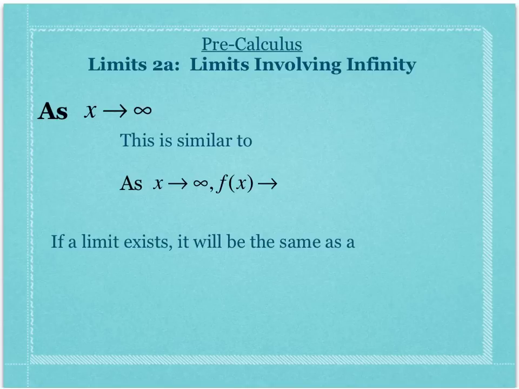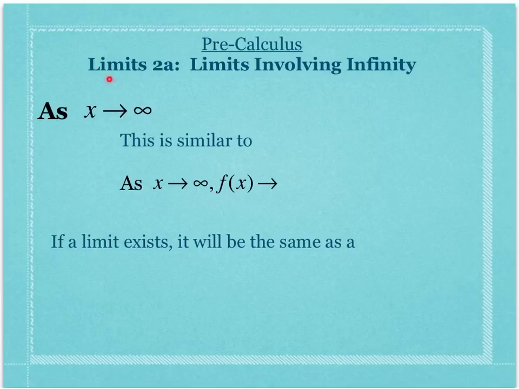Today we're going to talk some more about limits. This would be comparable to the 2-2 packet that we're going to be working through, but we're entitling this Limits 2A. Today, limits involving infinity. And two major groupings here. We're going to first of all look at limits when x approaches infinity, and then we're also going to look at when x approaches certain values and maybe the answer will be infinity.